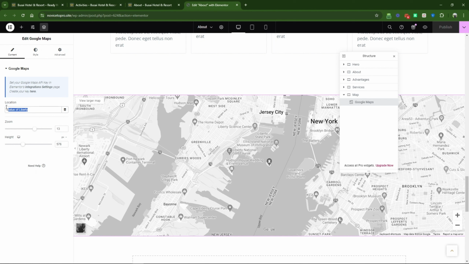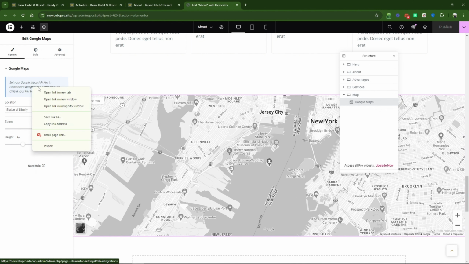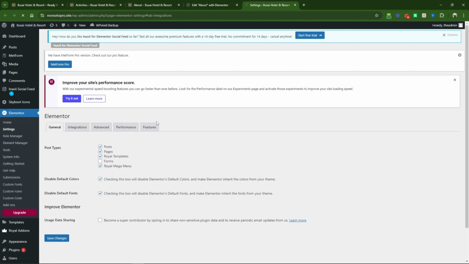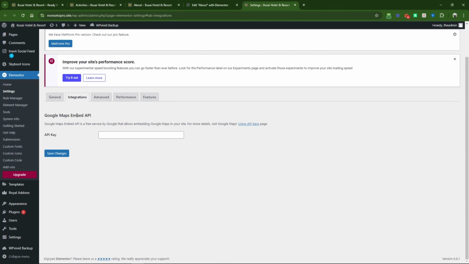So here you can add the address of your hotel or resort location and adjust the zoom and height as well according to your needs. And here you can see a message. If you see an overlay on top of the map asking for a Google API key, make sure you follow this link and add the API key in the Google Maps embed API key tab.